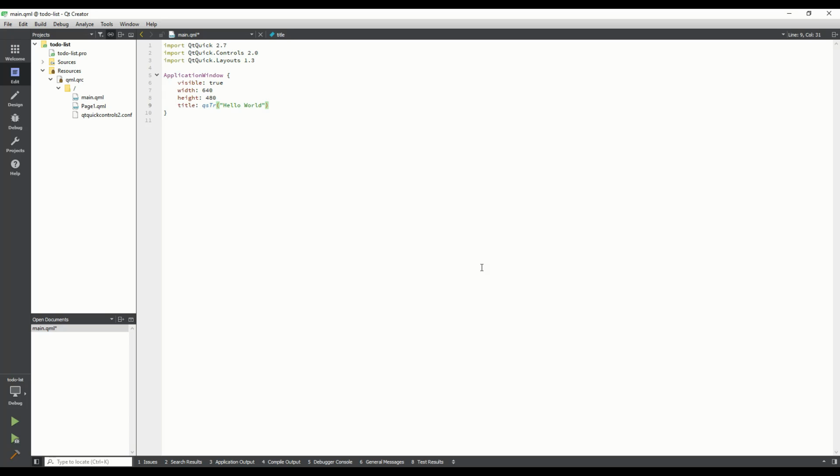Next, rename page1.qml to todolist.qml by right-clicking on it in the project tree and selecting Rename. Add the following code to application window.